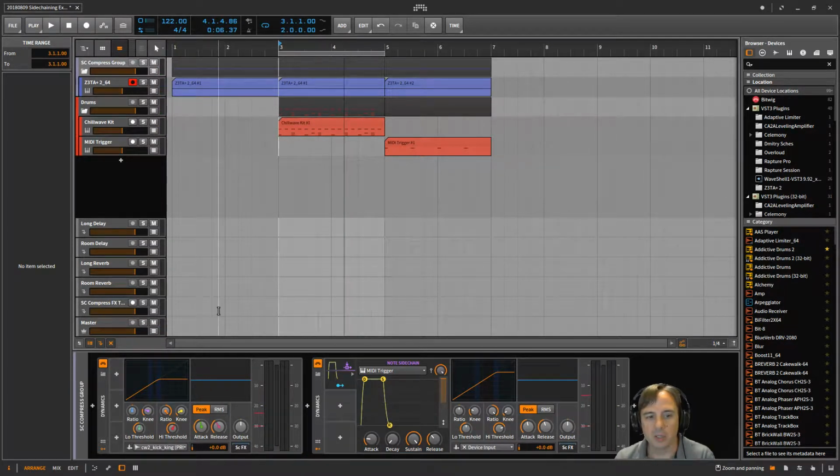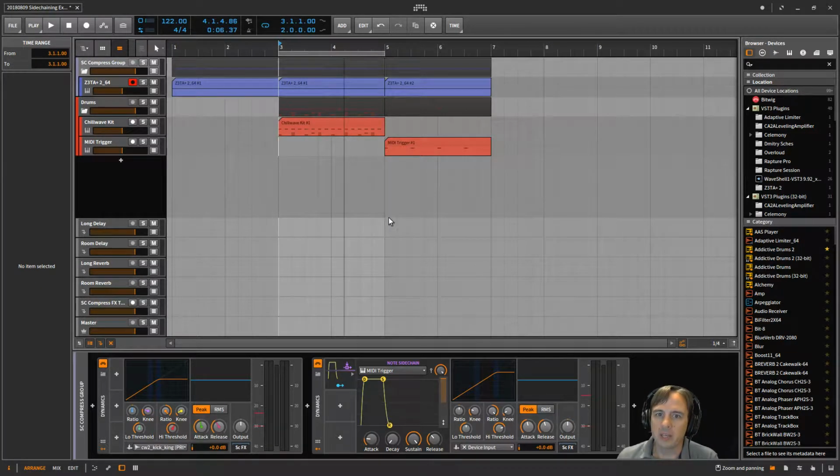Okay, so that's the first way to do it: just taking what I would call the traditional input from a kick drum and using that as your trigger. I've heard the argument that people don't like that necessarily because sometimes you'll have different kicks. Some will be very short, like this one is fairly short, but you could have some that are really long, like 808s or whatever, that kind of drone out for a while, and you don't want your bass compressed for that whole time. You still just want to let that transient part of the kick push through, and then let the bass come in and complement the kick for the rest of it.